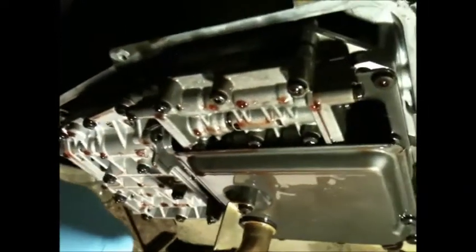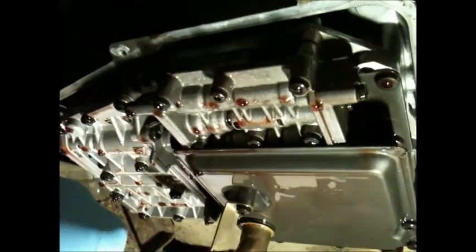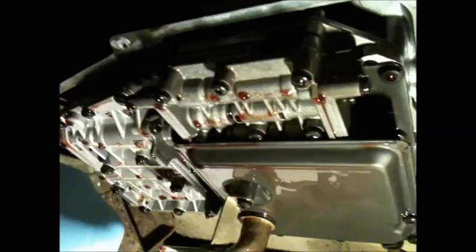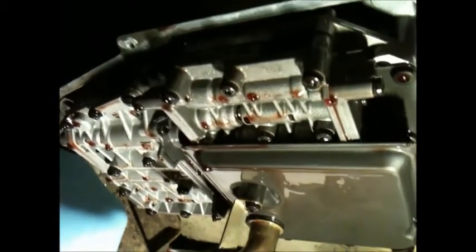I do have the manual, and I've been bouncing back and forth to the manual, just double checking to make sure I'm not going to take anything apart I'm not supposed to, or release any spring mechanisms. I don't think I am, but I'll find out in a couple minutes.